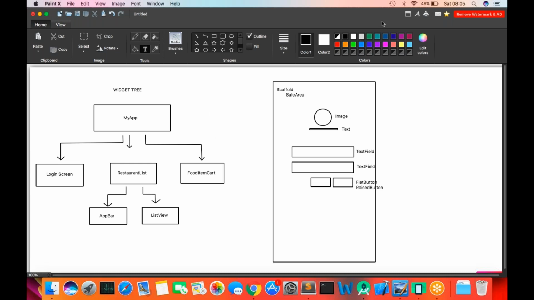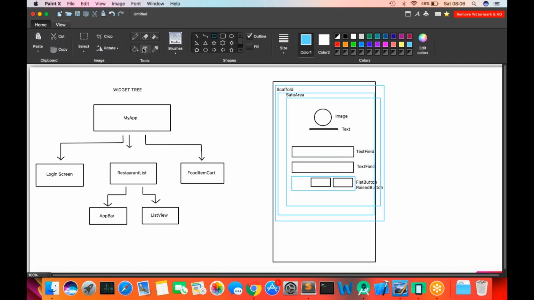Now to create this row of buttons, I'll use a small highlighter here. There will be these two buttons. I'm going to have them in a widget called button bar, right? Everything over here is available in the safe area, and the safe area is there in the scaffold widget. The blue lines represent the widget tree. In the safe area, I'm going to have a list view.